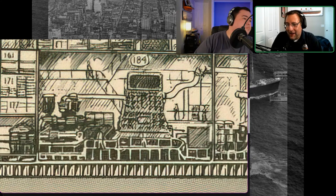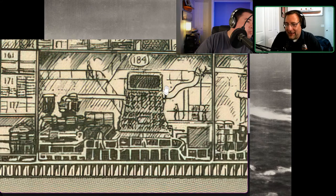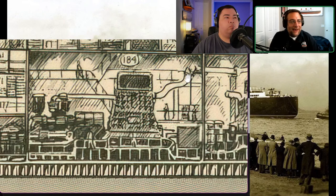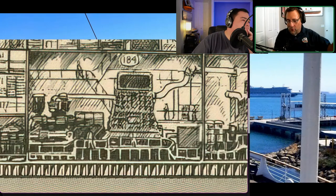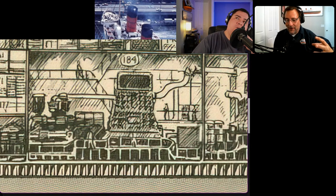So you can see the little man on the right-hand side. He's standing there, and that's what's called the starting platform or maneuvering platform. And there's a pipe that does a little swiggly S snake design and leads up to the very top, on the right hand side, right up against that bulkhead. That is the high pressure steam going to the turbines, coming from what's known as the maneuvering valve chest. All those main steam lines coming on the port and starboard tie into the maneuvering valve chest. So you've got a starboard side maneuvering valve chest and a port side maneuvering valve chest.